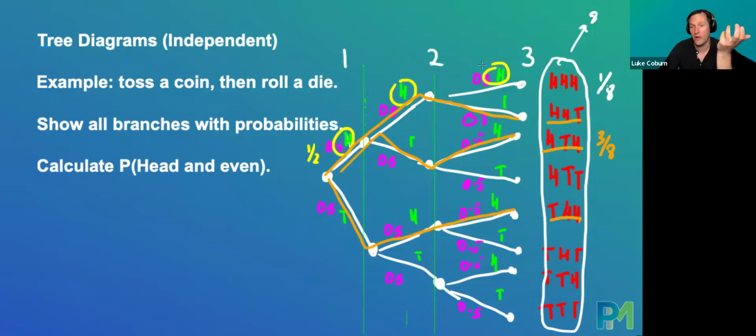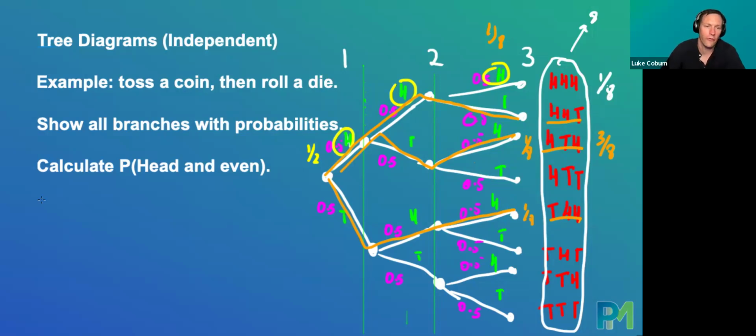Now, the probability of the first branch is 1 in 8. The probability of the second branch is 1 in 8. And the probability of the third branch is 1 in 8. And then these are 3 different ways, so we have to add up the 3 different possible ways that we get there, right? So if getting there is just getting 2 heads, then we have 3 different ways that we can go in this tree diagram.